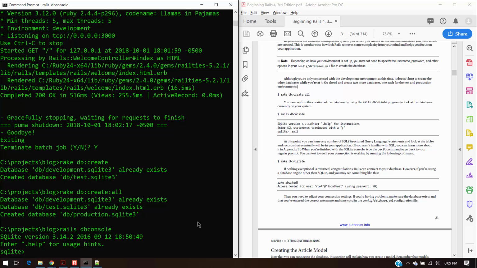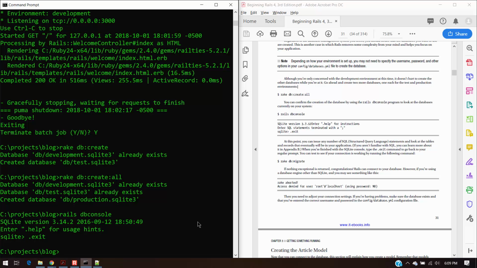But at this point, what they do want us to do is .exit, according to the book, if you want to get out of that prompt. So just to show you that it's there if you wanted to do something nitty-gritty. And if you happen to be working on a production environment somewhere and you need to jump into the database really quick and take a peek at something or make a quick little change, having that tool available, and frankly, even knowing that the tool is there, sometimes is enough.